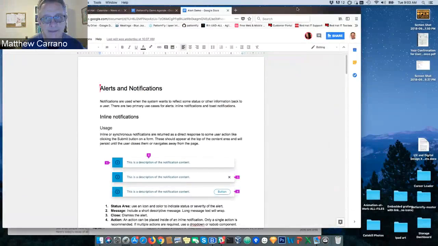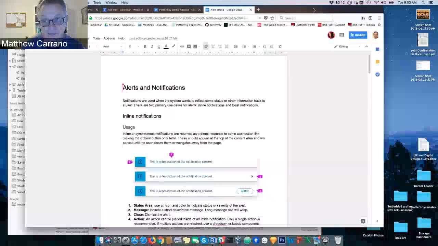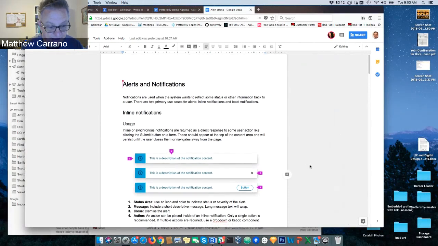So I've been working on a draft of a design document for alerts and notifications. We have an alert component, and this document is intended to provide some guidance on how designers can use that alert component in the context of inline notifications and toast notifications.